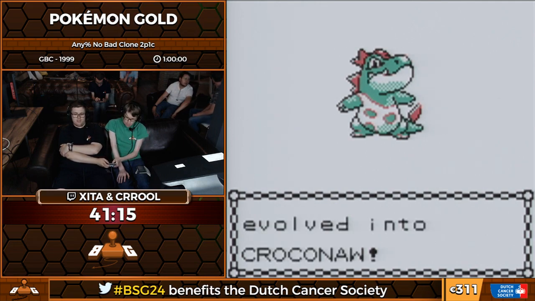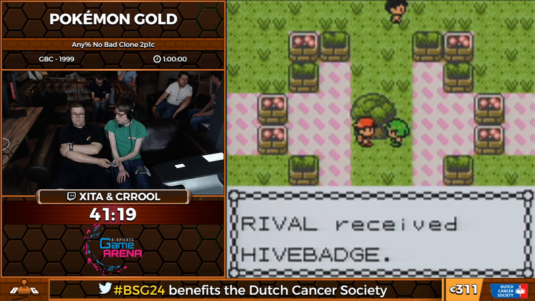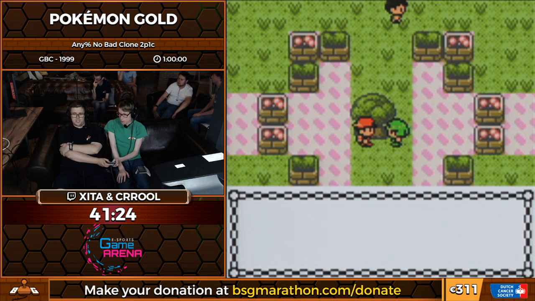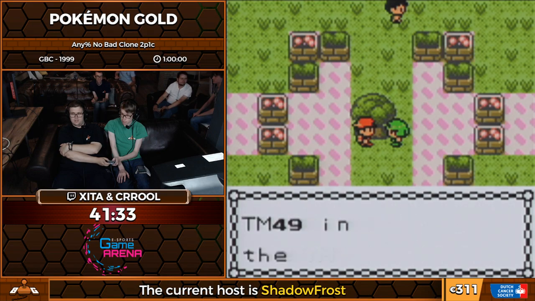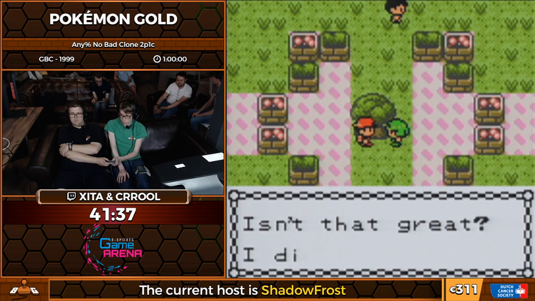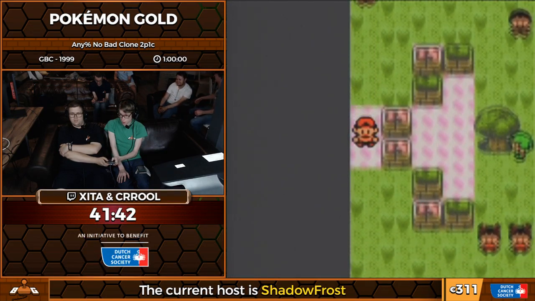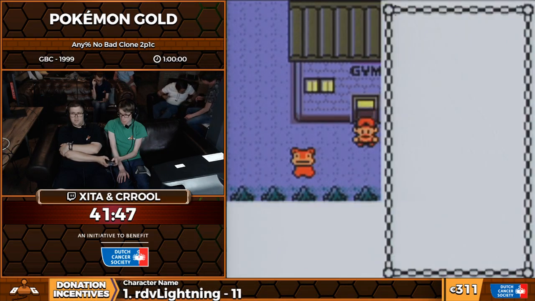So now we have Crocodile. Okay, so... Heal Fury Cutter over Leer. Or Scratch, it doesn't really matter. You can just teach it over Scratch, it's faster. Let's do it as soon as we leave the gym. So, we're actually getting to the final boss of the game.